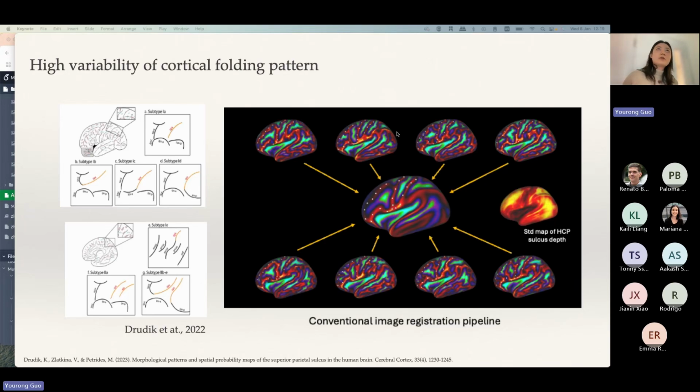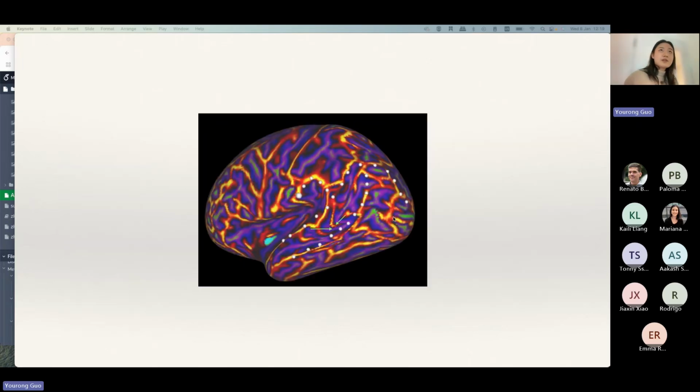Here's one example. The extra fold here, which is not present in the population average space, is forced to match this template that lacks this detail, and causes the registration to squeeze or stretch the patterns heavily just to match the template.